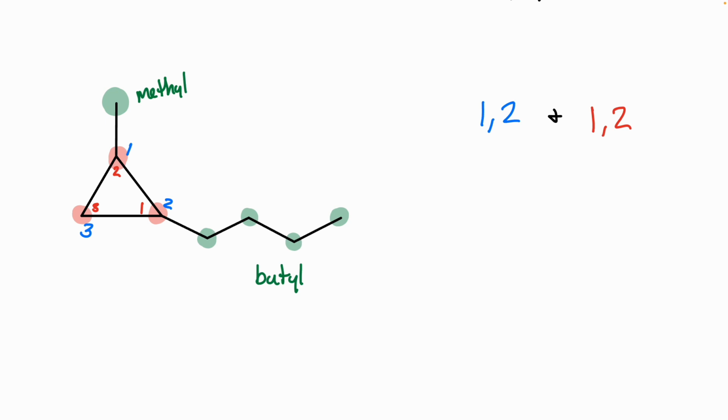So now we have a tie, and this is kind of this special case scenario. How do we break our tie? Alphabetical order, all right? It's a very rare occurrence when you have a straight chain alkane. It's way more common when you have a cyclic alkane, because if I have two groups on there, I can always number from one to the other or vice versa, right? So breaking our tie with alphabetical order is going to be important. So which one should be correct, red or blue? Red, right? I want the lowest number to be first in alphabetical order. So this would be one butyl, two methyl, and what's the triangle? Cyclopropane.